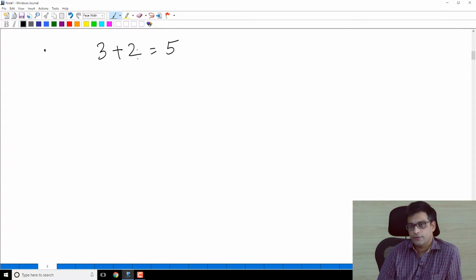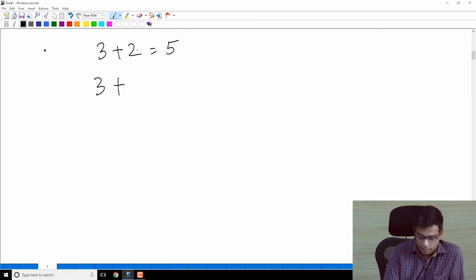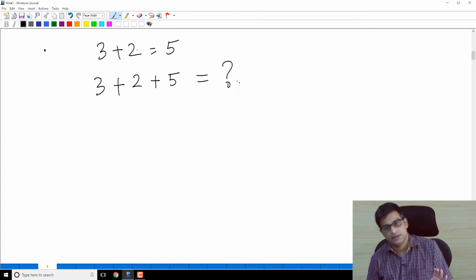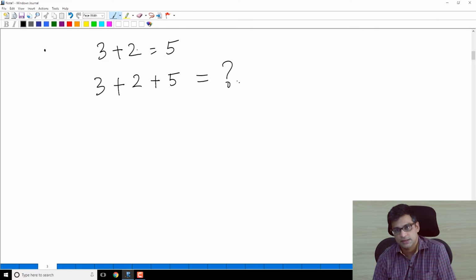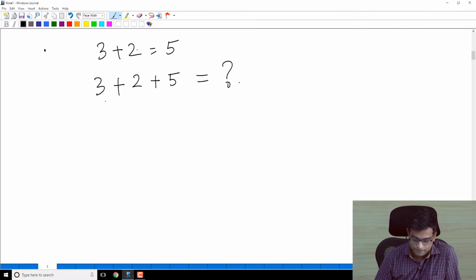If you add 3 and 2, you get 5, but we cannot add a priori 3 elements. How do you add 3 elements? What is the meaning of this? Remember, addition is only a binary operation. Given 2 things, we produce 1 output. But if you are given 3 things, there are 2 possible ways of doing the addition.